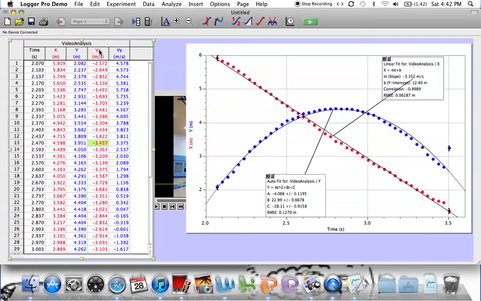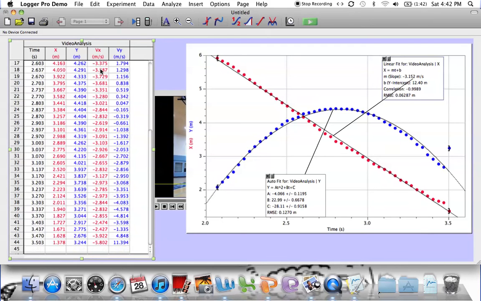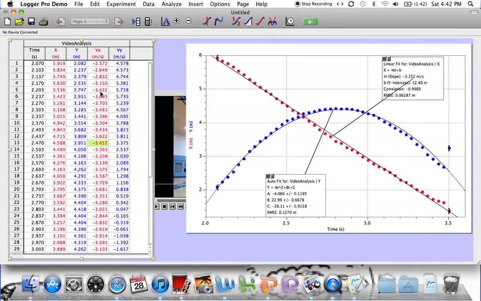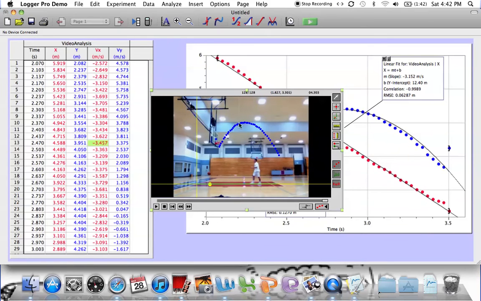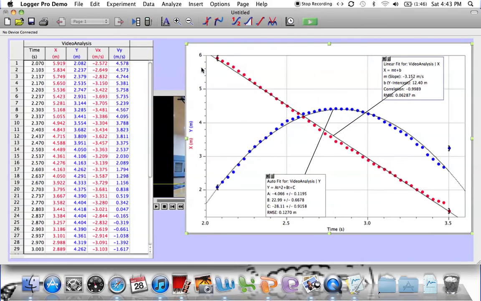If you look at the x coordinates for velocity, you can see that while they do change, they are all very close to negative 3.152 meters per second. And the slight discrepancies in values here are based on somewhat inaccurate clicks. You can see that they're not all in line. When I was clicking in the previous video segment, you could see that I wasn't always in the exact same spot. It's very hard to do that. And also, there is a bit of air resistance acting in the x direction, but that's very minimal.